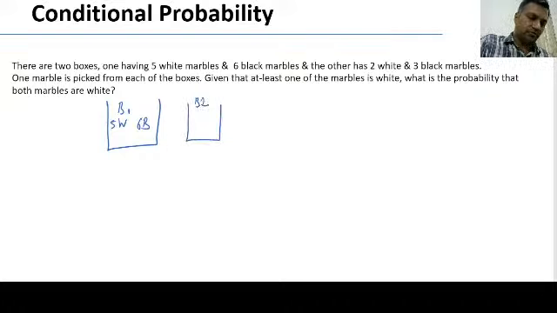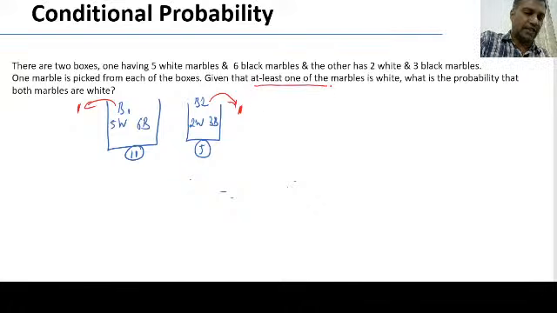Now, what are the ingredients of box two? You have 2 white and 3 black. In box one, in the sense, you have 11 marbles, and here in box two it is going to be 5 marbles. Good. Now what is the question? You pulled out 1 marble from this box, and you pulled out 1 marble from this box, and you said that look, at least one is white. That's what you told me.